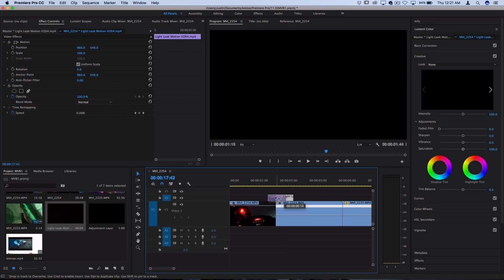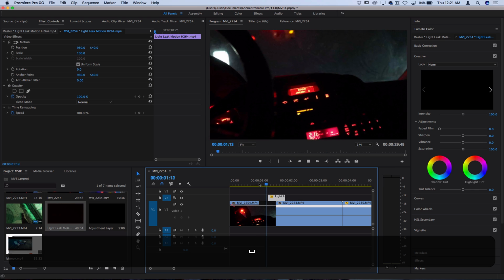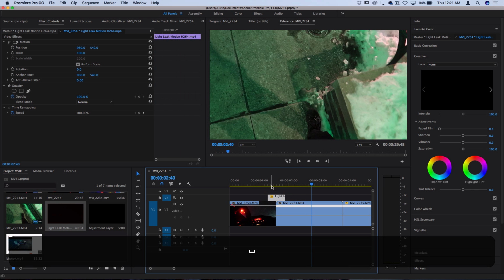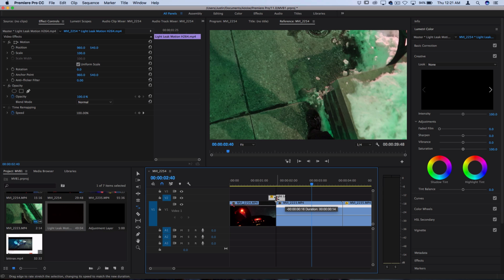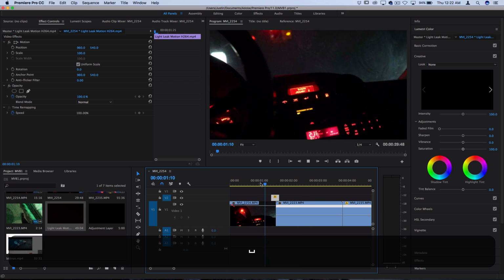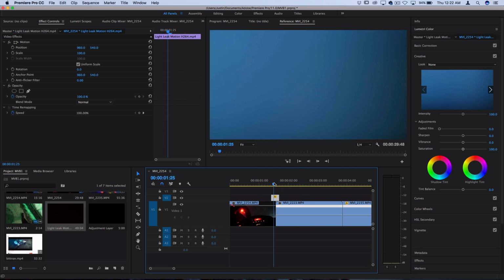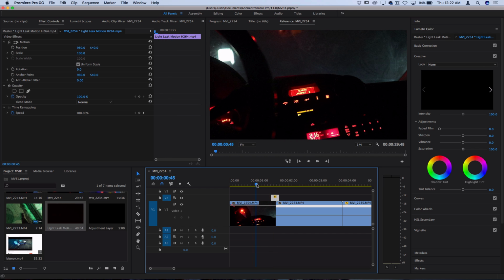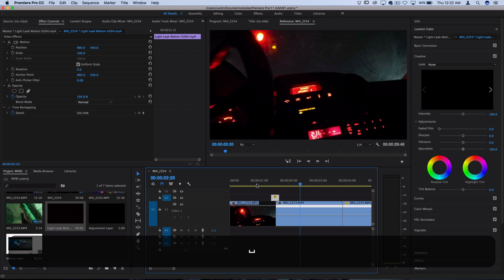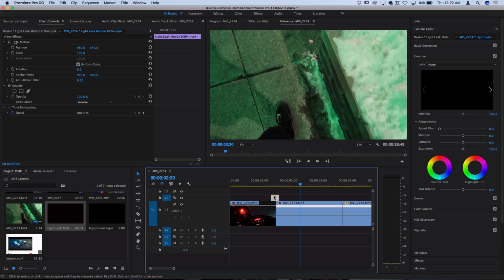So let's place it right in between our first and second clip. You can see it creates that quick little light leak. I'm going to make it even faster because that was still too long. So there's that quick flash transition, and in this case, it's just raw, there's no blending modes, and it's just relying on the speed of things to blend together. So that's pretty easy. You can cut out different parts of the different light leaks if you want to do different ones, or you can just copy this around if you got a good one.